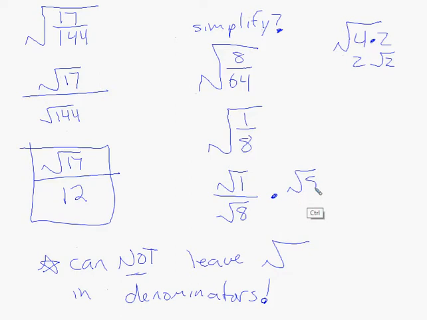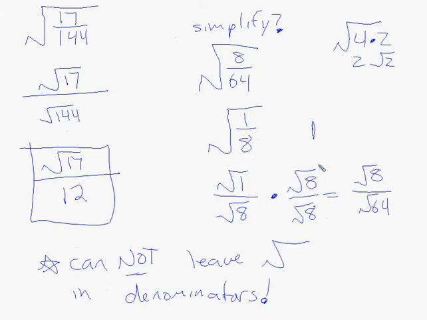Here's our trick. Square root 8 over square root 8 simplifies to a 1. And so I'm basically multiplying this fraction by 1. It doesn't look like a 1, and nor is it going to turn out that way. Square root 1 times square root 8 is square root 8. And square root 8 times square root 8 is square root 64, and you're like, well, then you're back to where you were. Yeah, I am.